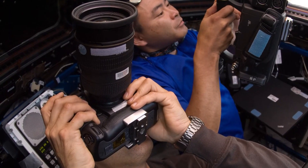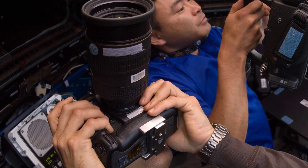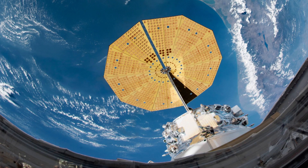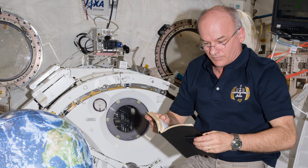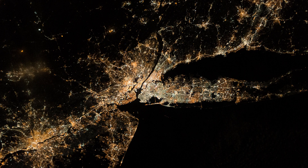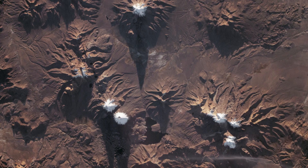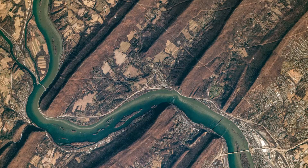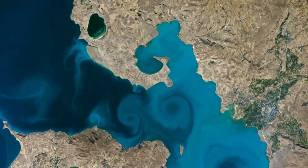It's particularly challenging in space because of the dynamics of it. In the 20 years that astronauts have lived on the International Space Station, they have shot millions of photographs. They record life inside the station, take detailed views of equipment and experiments, and capture views of Earth nearly every day. Photography is not just a hobby for the ISS crew — it's part of the job, and one they need to be trained to do.